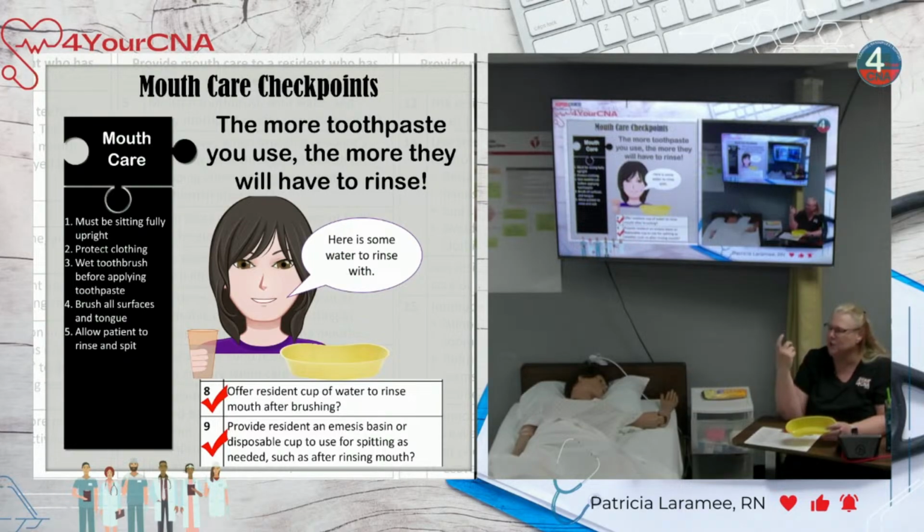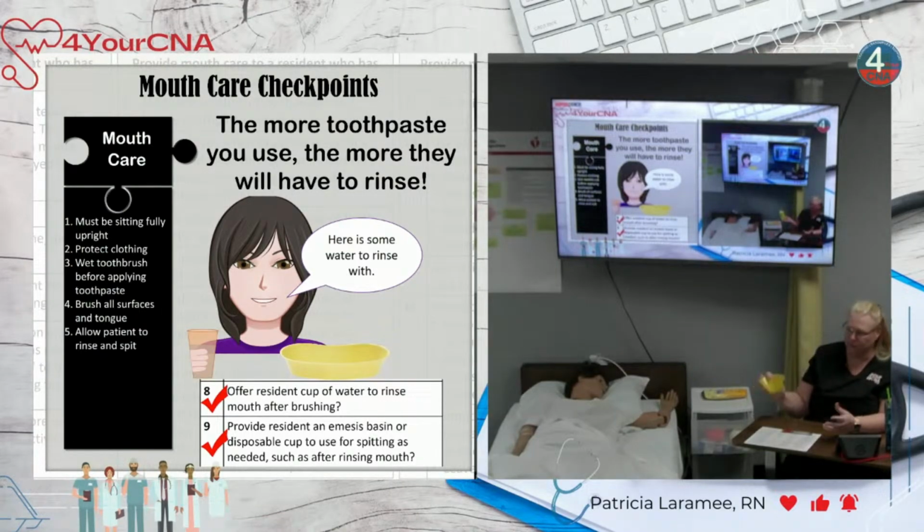But cups are kind of tricky. A lot of people don't want to spit into a cup. It's just a little gross for them. Spitting into a basin is mentally much more comfortable. Good, makes sense? Either one will work for the test. In the demonstration, you'll see me use this. So you let them rinse and spit as much as they need to.